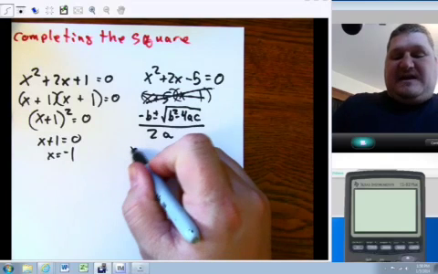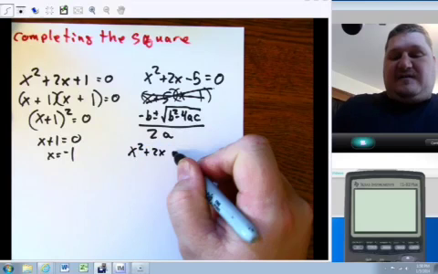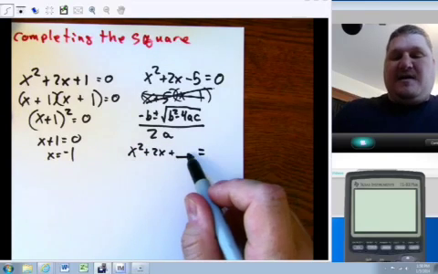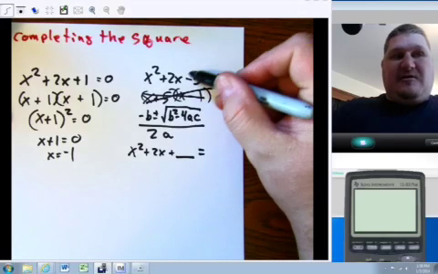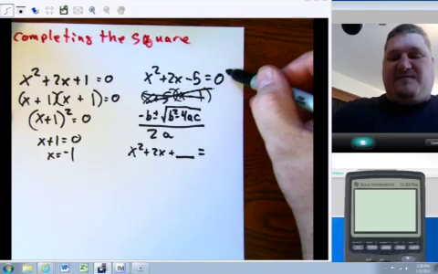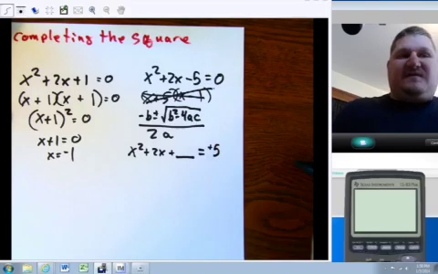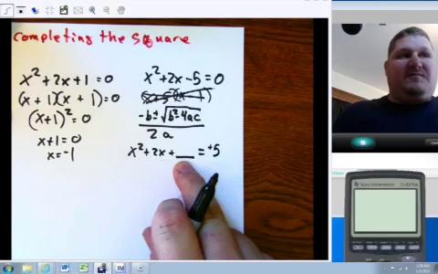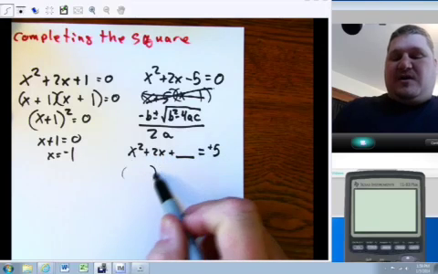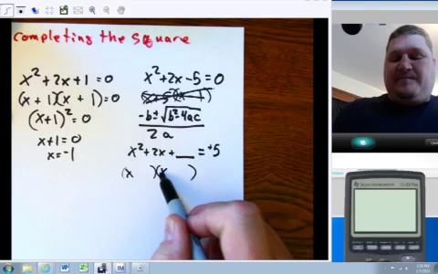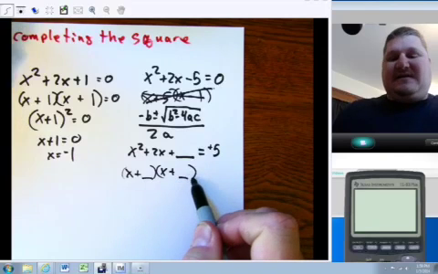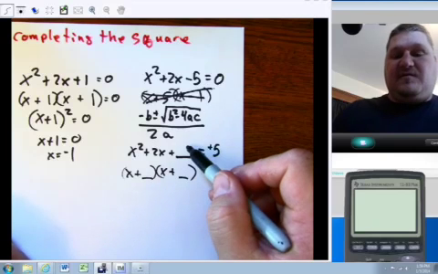So we're going to say x squared plus 2x plus blank equals. Now, the blank is made because if I take this 5 here and I move it across, now since this is a minus 5, of course, we're going to add 5. So I add 5 to both sides. I have x squared plus 2x plus blank equals 5. Now, the question becomes, what could I put in that blank that would allow me to have two factors that are exactly the same, which means it's going to have to be some sort of perfect square.